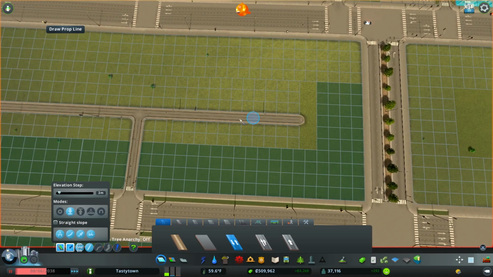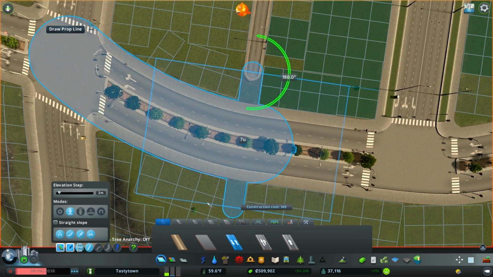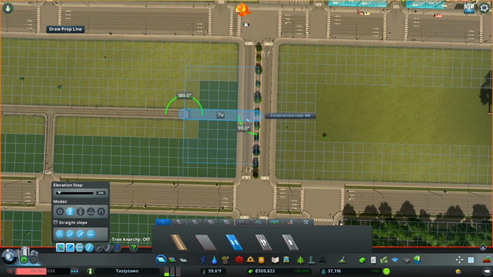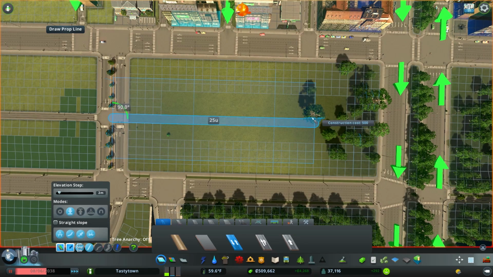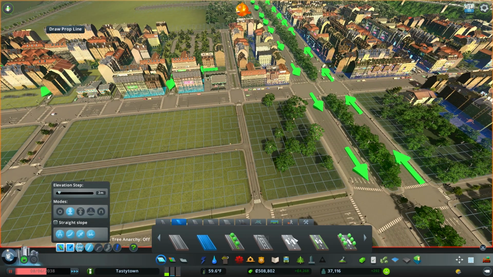And then, let's see, this one can continue straight across. Right there. Okay, and then we'll do the same thing here, I guess. And let's continue that trend, except we're not going to let it go there. We will take it here. There. And let's upgrade this road to the double, the median. Okay. Here and here.